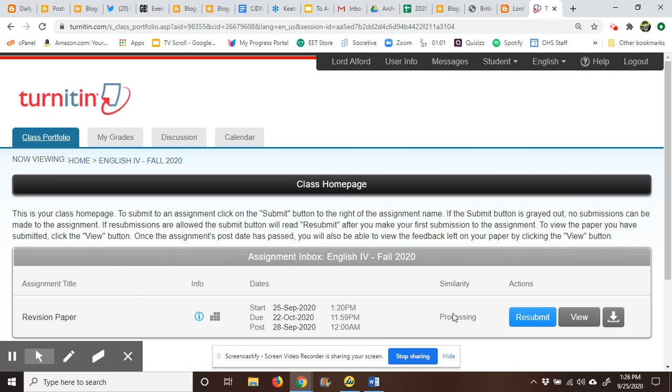All right, now you see where it says processing? I could leave it right here and wait for it to stop processing, but it will not automatically refresh itself. So you've got to give it some time. How long? TurnItIn might give you your rating 30 seconds after you submit it, 30 minutes after, or 5 hours after.